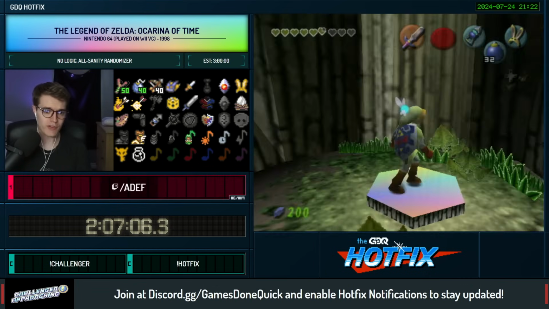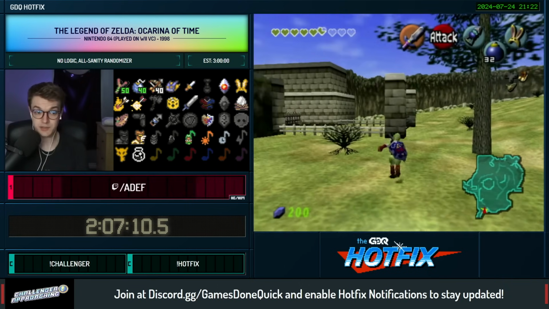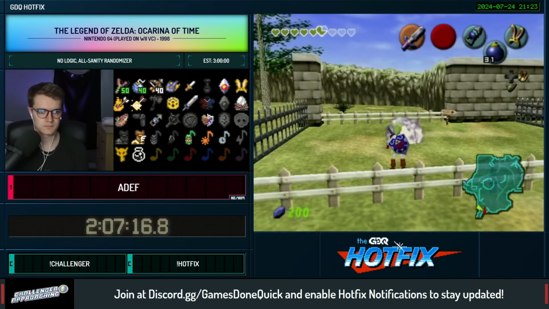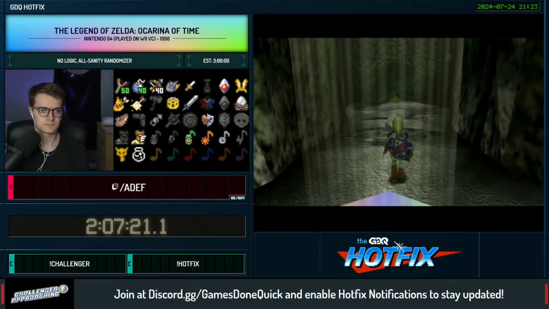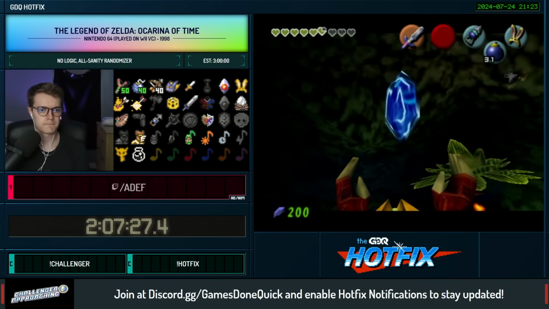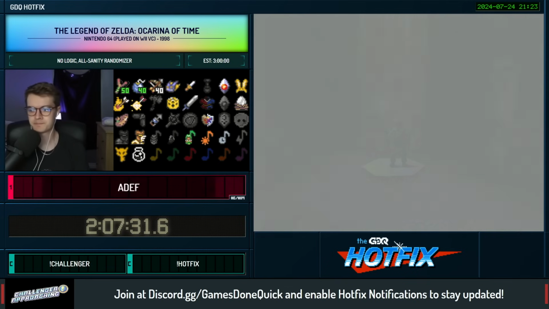Fire Temple has the Stone of Agony. Go, go, go, go, go! We need it! Oh, we don't need it. Okay. A few of the scrubs do have items shuffled. That is one of them.